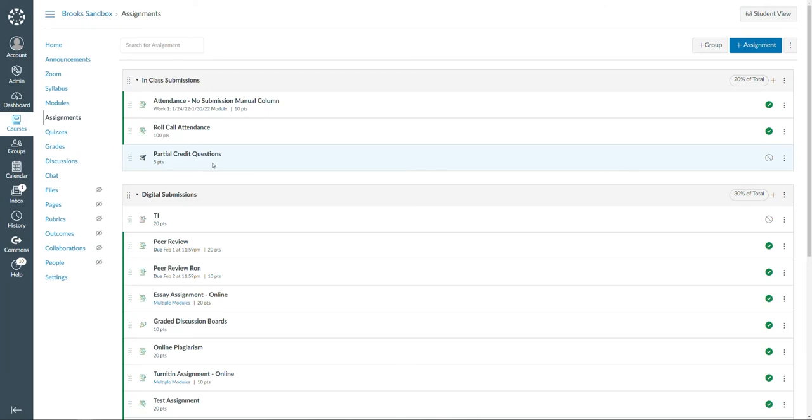From this section, we can organize our assignments, set weighted totals, drop the highest or lowest grade from each assignment group, and create manual columns for our gradebook. I would highly recommend when working in your courses to build your course structure and set up these assignments before entering the grades section. Seeing I have my assignments built, let's jump into the Grades, or Canvas Gradebook.